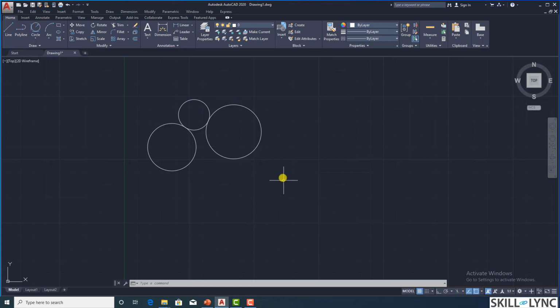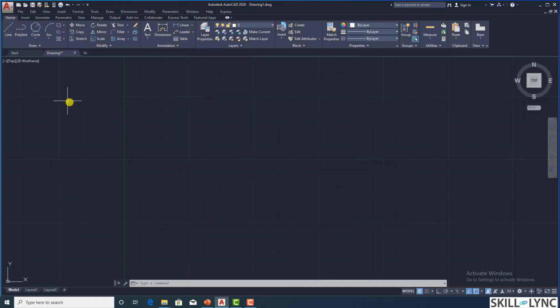But alternatively, if you want to delete, you can also click and drag. Click once and then drag to select the objects, because basically you are using a selection option. If you long press your left mouse button, you are using the lasso option, or if you click once and then click on the other end again with the left mouse, you are selecting with the fencing option. Now you can alternatively click on delete to delete them. But the background effect is using the erase command to delete it. So this is about the erase and oops commands.